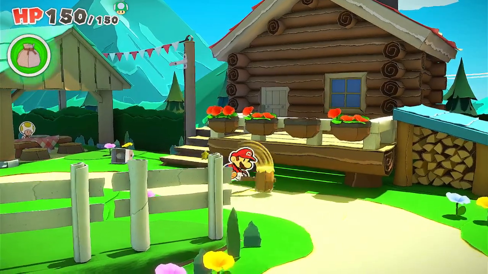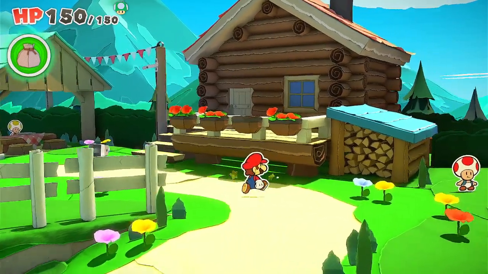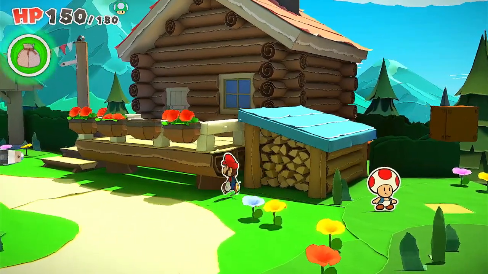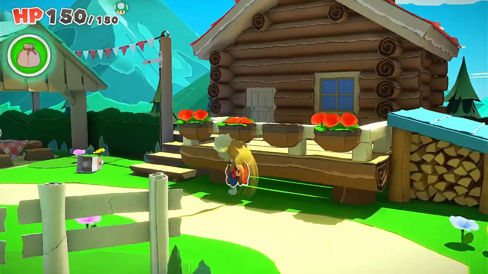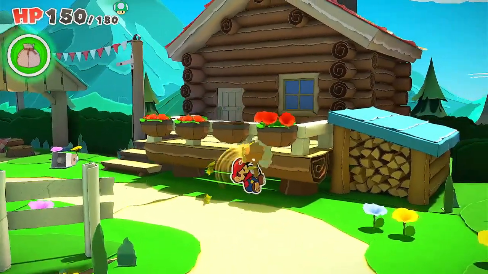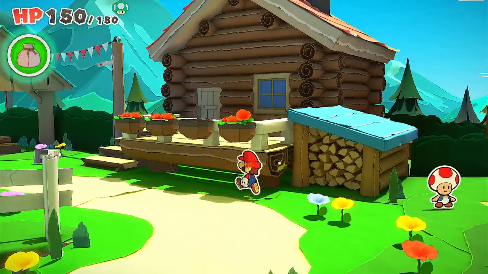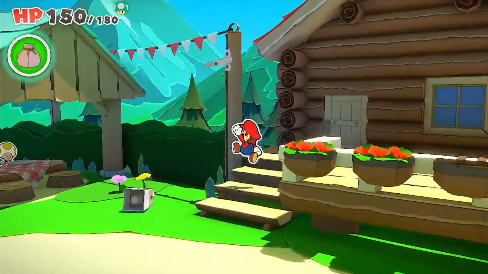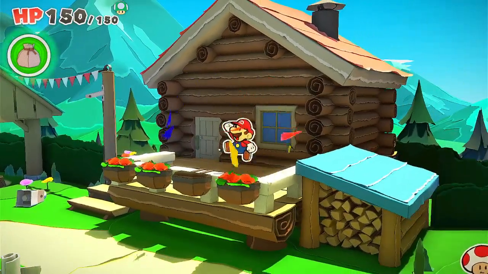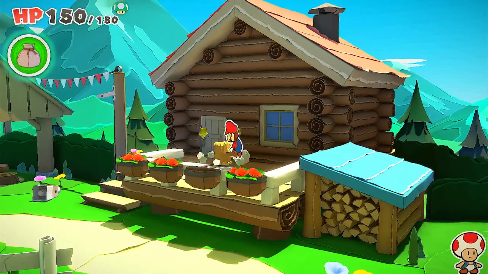Maybe somewhere around here we can find a circle or something, you know? Something interesting. I have zero ideas how to handle that. I know the toad is over here, this one. But how do we unlock that one? That is one thing I'm curious about.